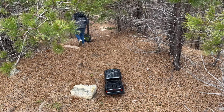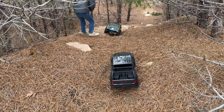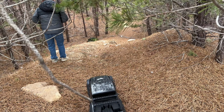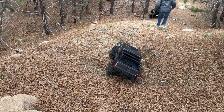This is what it's all about right here though, getting the two of us out here. This is a lot of fun with these bigger rigs to be able to just kind of walk through trails and go on these little adventures. Look at the rig. This is really cool. This is worth it right here.